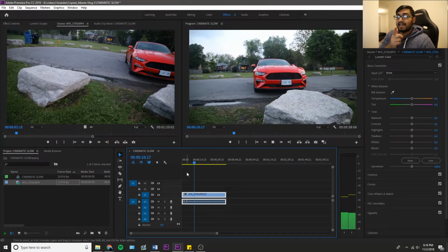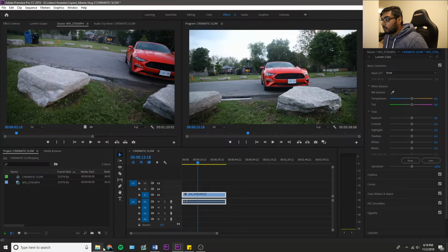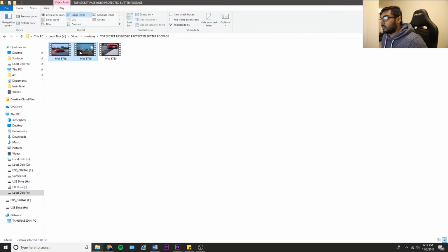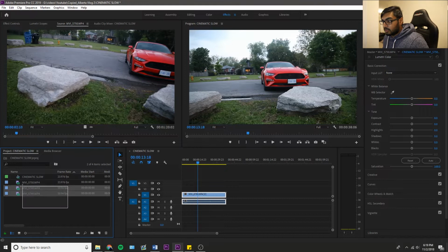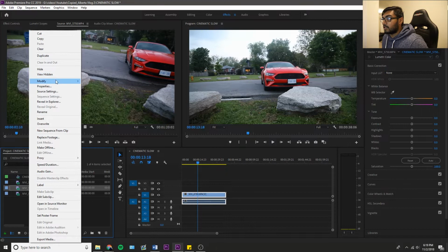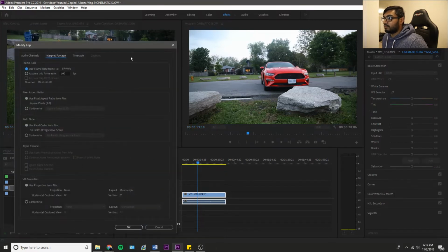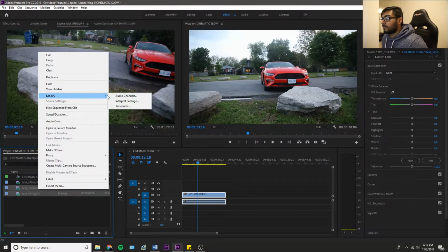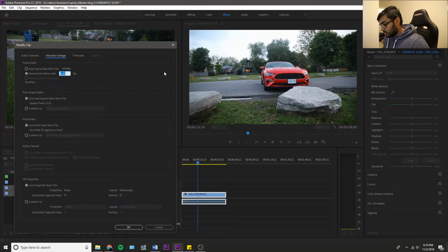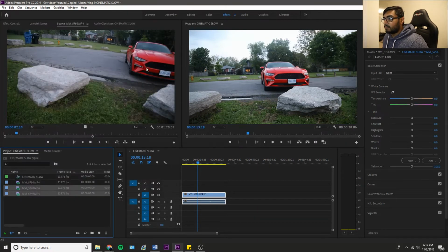One quick tip I'm gonna add for you guys is if you have more than one clip that you're going to slow down. Say I'm gonna bring these two clips, which I'm not going to use, into Premiere, and say I wanted to use these two clips in my video as well. I don't have to right click on one individual clip and go to Modify, Interpret Footage and do the 23.976 on one clip. I can actually select both of them and do the same thing: Modify, Interpret Footage, assume frame rate 23.976, boom, and you can see both of them have turned into 23.976. But we're not going to be using these clips, so I'm just gonna delete them.